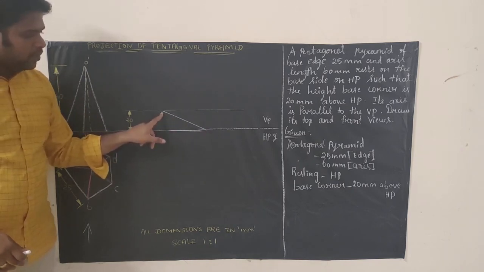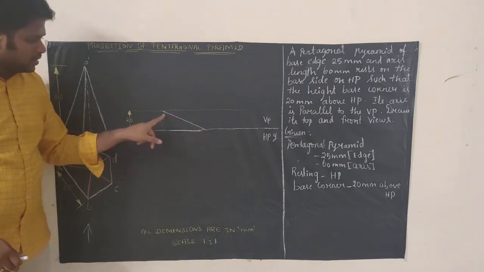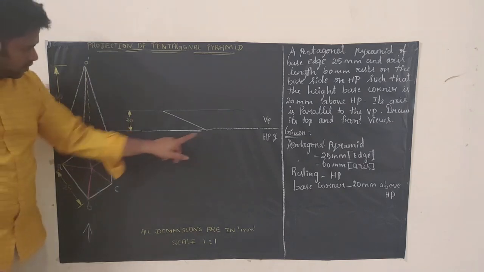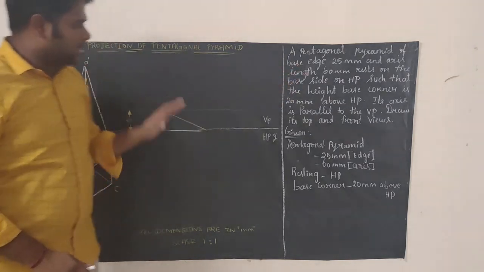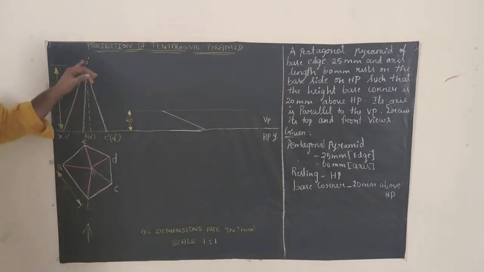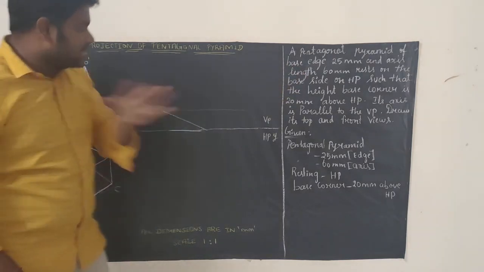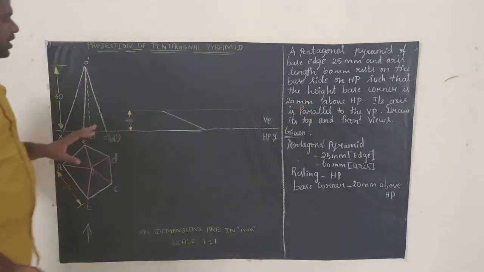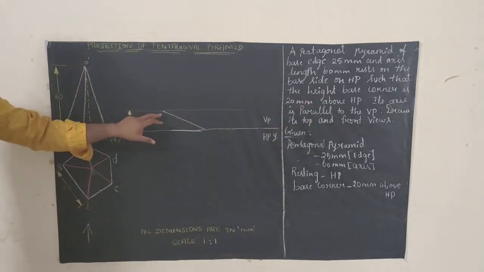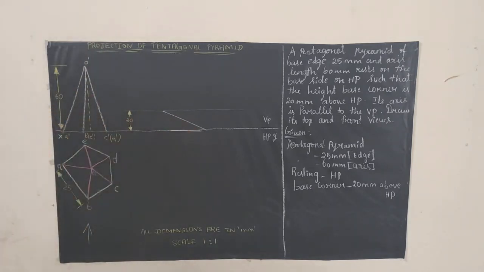So this is the starting point of the line and this is the ending point of the line. This point is A dash and this point will be C dash, D dash. That's what we are going to do. They are asking us to lift this corner. O dash, A dash will be your corner. They are asking us to lift the base corner to a height of 20 mm above HP. That's what we did here. Just measure it, keep your compass here and cut an arc on the reference line.